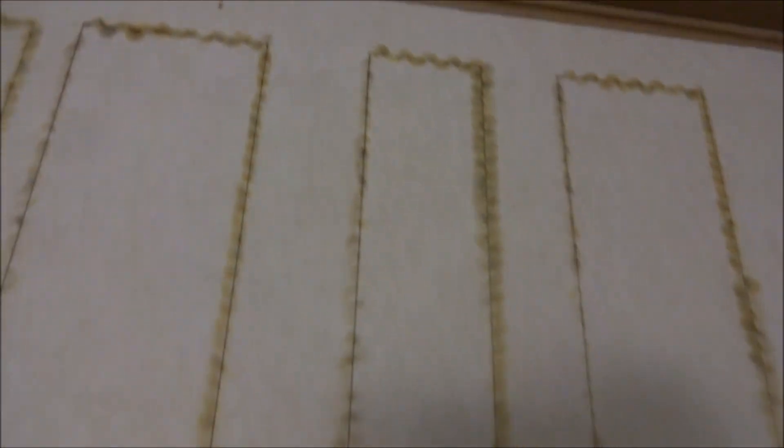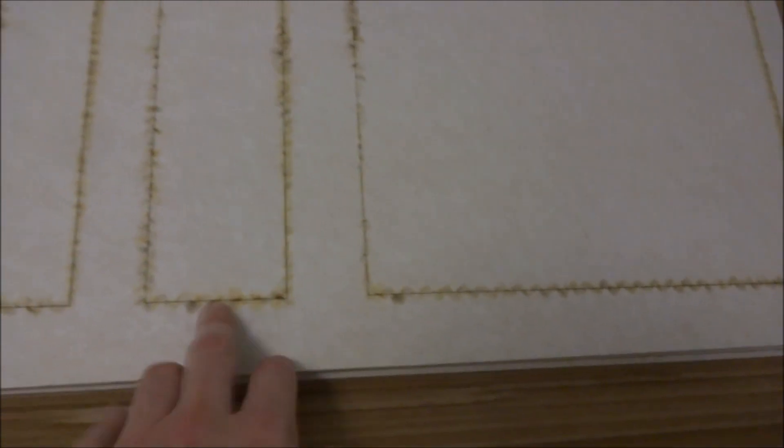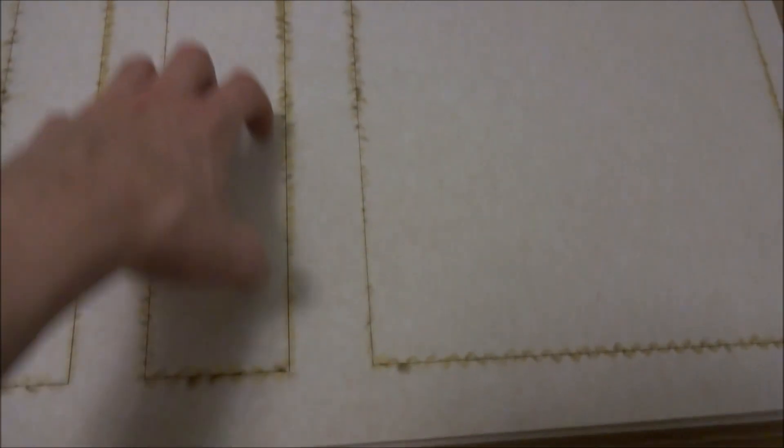You can see the laser burnt some of it. It looks like there's some weird coating on it that you peel off. I think that's to protect it when they cut it. But you can just see the shapes cut out. They give you the background and everything and they cut out where you want and there's a little bit of burn lines.